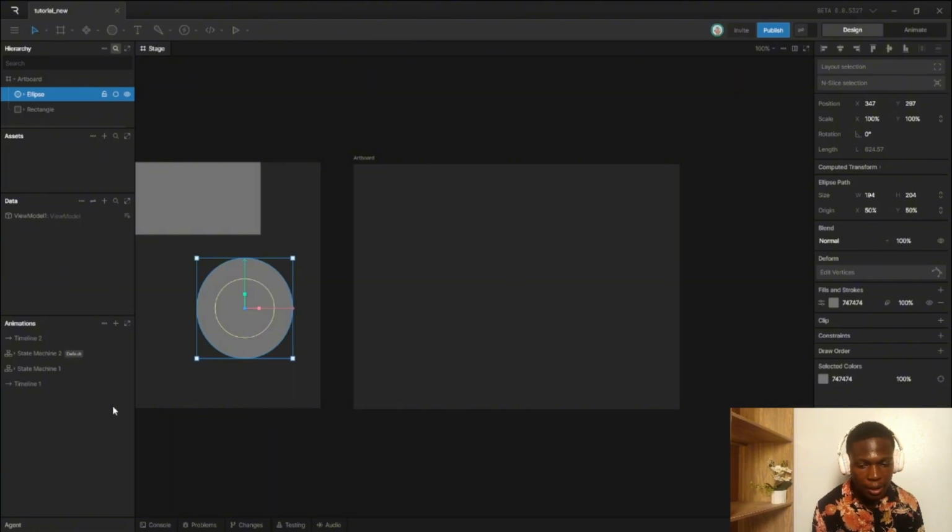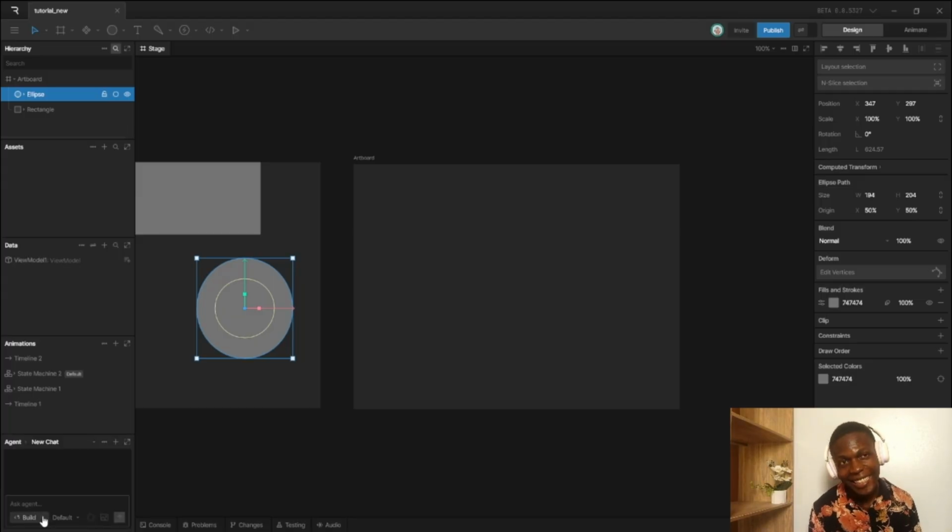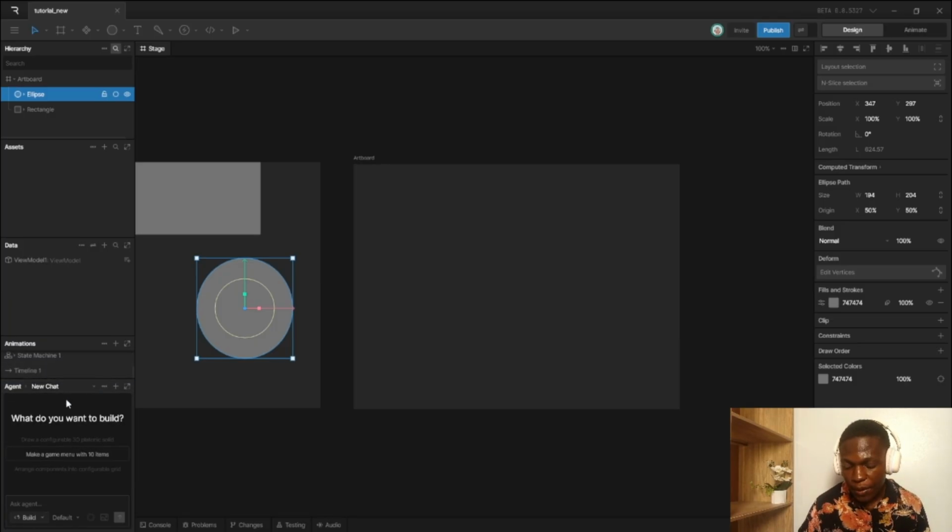Right. So that said, we have of course the agent. It's with the agent that you can prompt, and you can get things done. The agent has access to everything within Rive. It can help you create files, create shapes, what have you. You can try it out, and it's absolutely free now for everybody to experiment with.